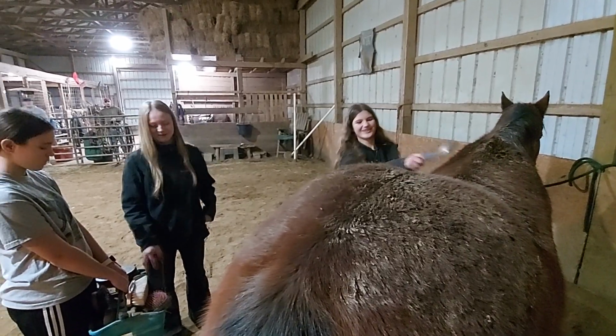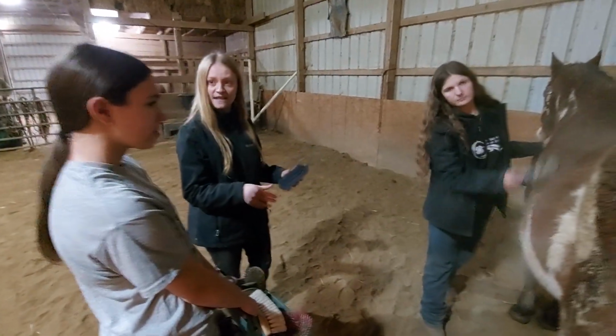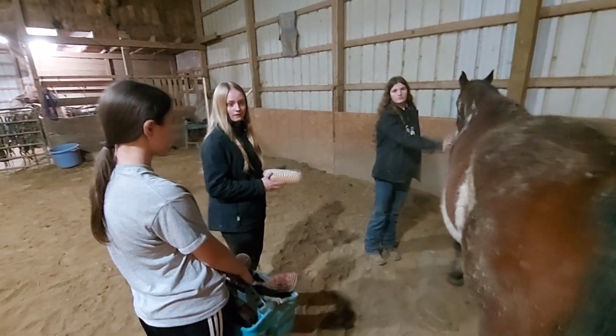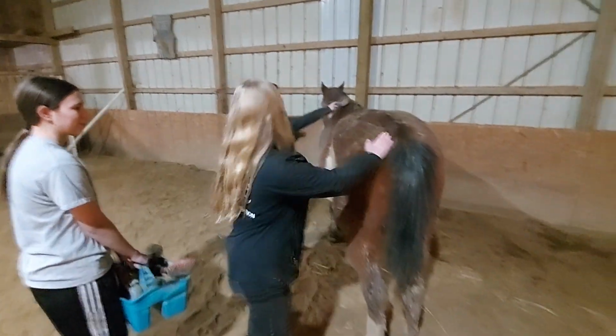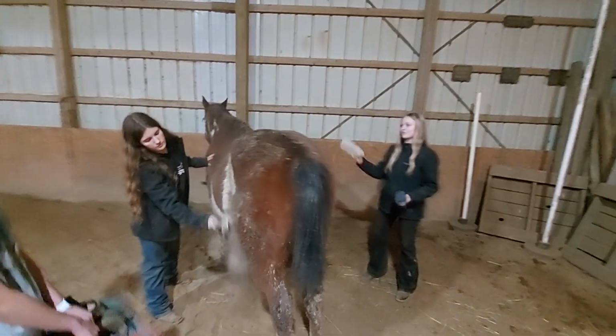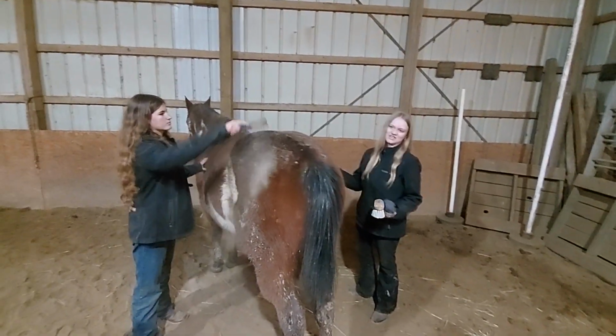Your next step would be grabbing a hard brush to get all the deep mud inside of him. And then after that, you'll use the soft brush to get all the surface dirt off of it to make it nice, shiny, and pretty.